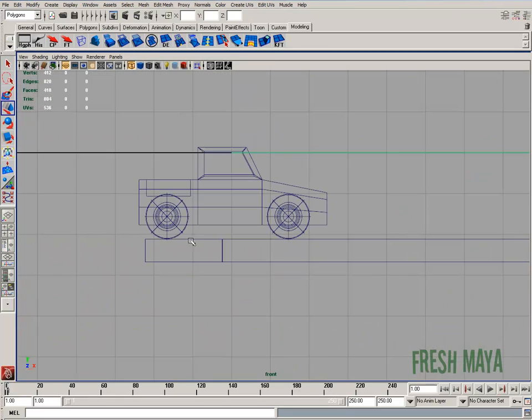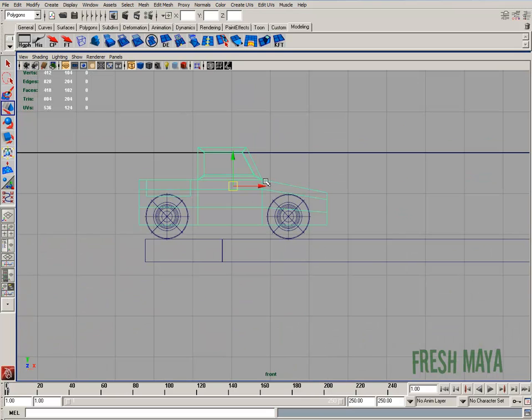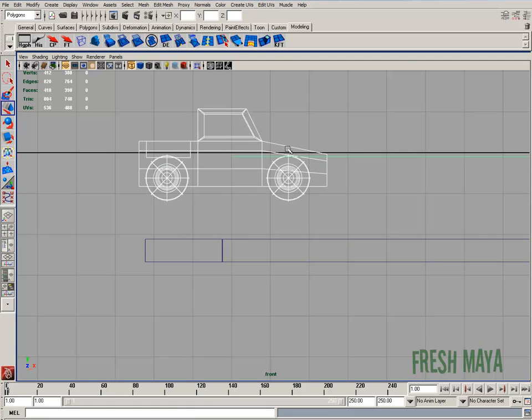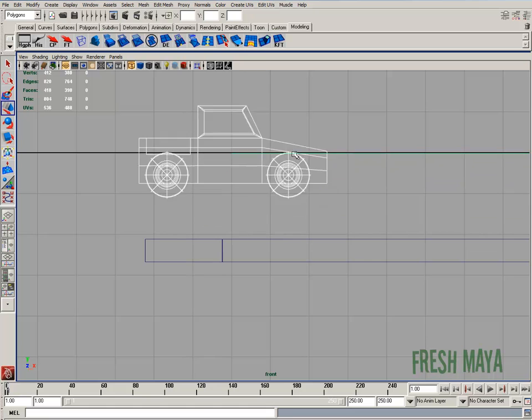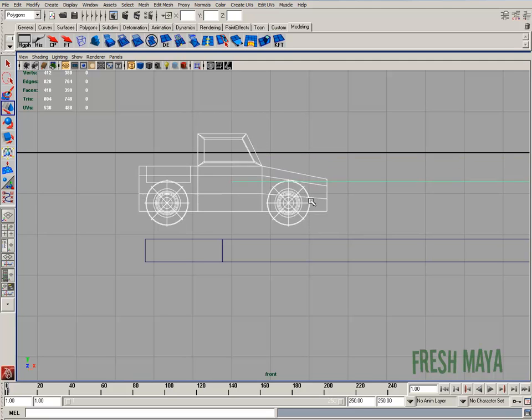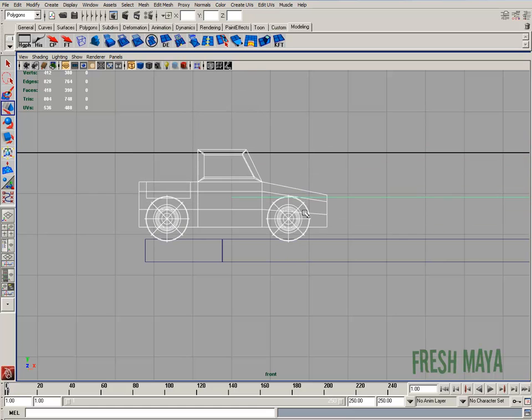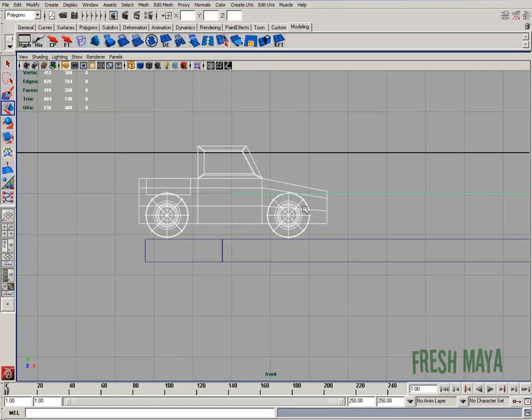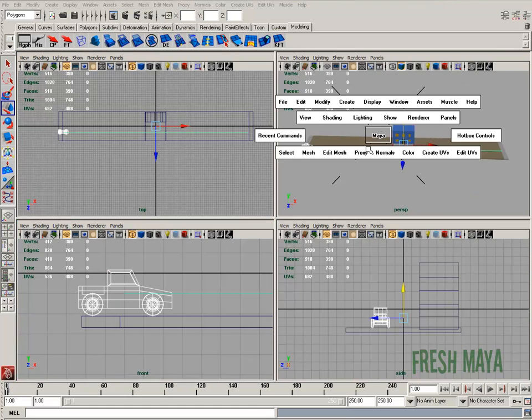I'm going to go to a side view, and I'm going to select my vehicle here and line that up with my curve. I'm just lining the center of my manipulator up with the curve. Now I'm going to shift select the curve, lower this down. And if you're wondering how I'm doing that, I've got the move tool selected, and I'm just pressing and holding down the shift button, pressing and holding down the middle mouse button, and then dragging the direction I want to move my vehicle. All right, so there we go.